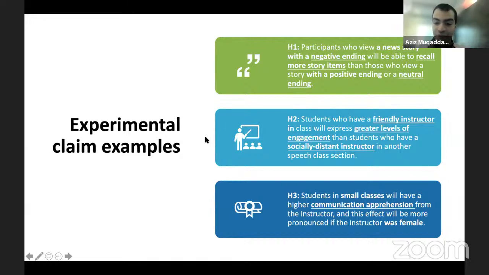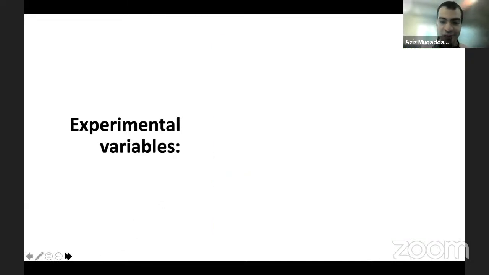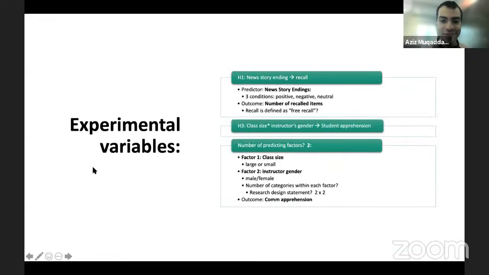Hypothesis three: students in a small class will have a higher communication apprehension from the instructor, and this effect will be more pronounced if the instructor was female. We'll pick this one apart. For hypothesis one, we said we could have 3 conditions based on news story ending. Hypothesis 3 is proposing something different.